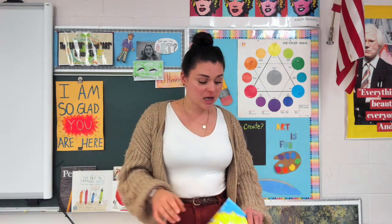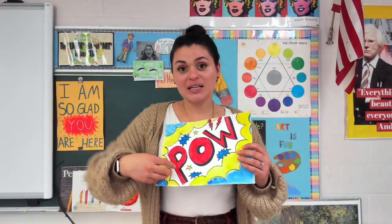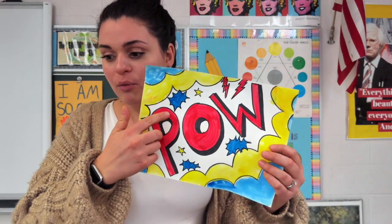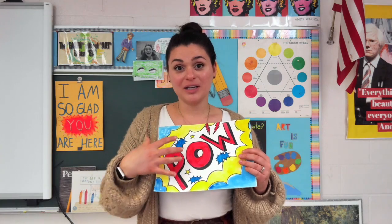We are finishing up our action word project. So I did pow, but you could do boom, pop. Those are all great options. So last week we outlined our letters, and this week we will color it in.